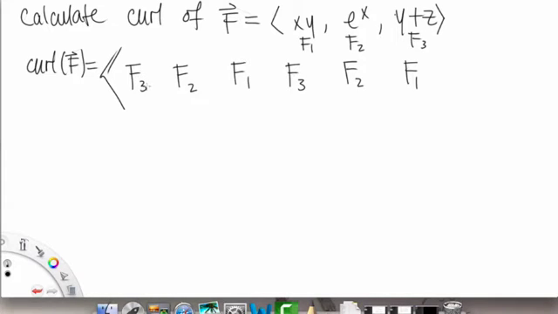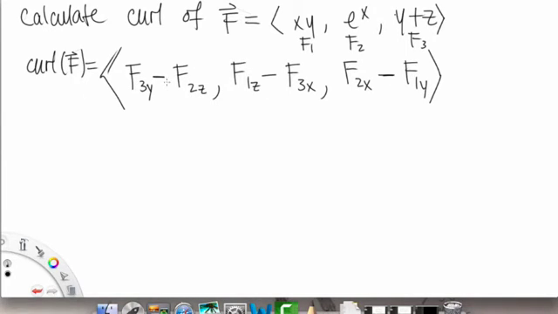And then you add in the letters, the variables that you're differentiating with respect to for each one. So for this one, it starts with a single y, and then it goes to z, and then another z, and then it goes to x, and finishes up with a y. Alright, so now we're almost done. Now we just need to alternate signs. So this is a minus sign first, and then a comma, a minus sign, comma, and a minus sign. Okay, and then you have your formula for the curl.